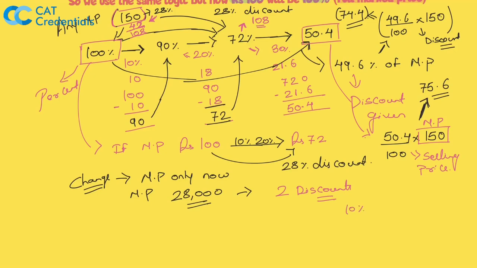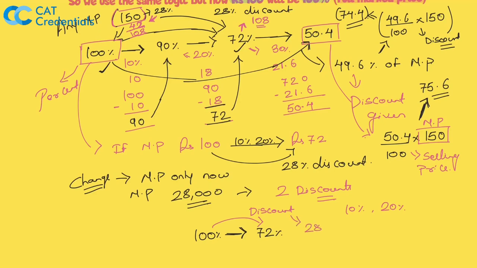If the mark price and the discount change, how can you apply the method? Now I give you 2 discounts, one of 10% and another of 20%. How will I put this in the percentage method? 100%, which means the complete mark price, is what I start off with. I give 2 discounts, 10% and 20%. So it will reduce to 72%. You can see it in a figure. 10% gives 90, 20% of that is 18, which you subtract. So you will be reduced to 72%, which means whatever the mark price was, it got reduced by 28%.